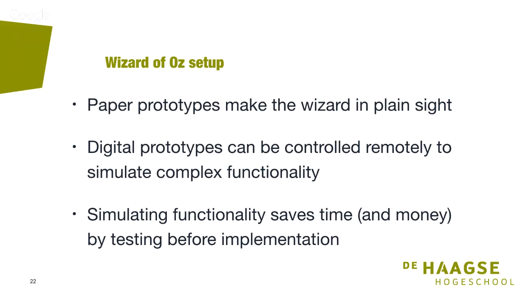If you are making a digital prototype, on the computer screen, you can maybe control the computer from another keyboard on the side, so it's not very obvious that you're controlling things. Or you can just mirror the screen on another screen in another room, and then also play with what's happening. So there you can also simulate functionality using the Wizard of Oz setup. Thereby you save time and money by not having to implement all the functionalities beforehand.